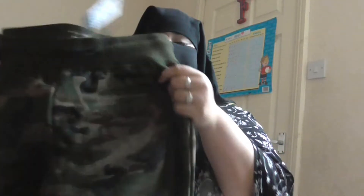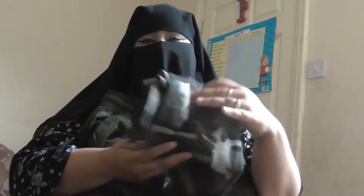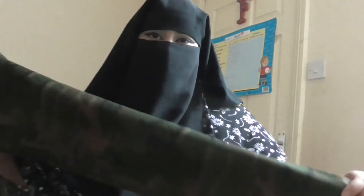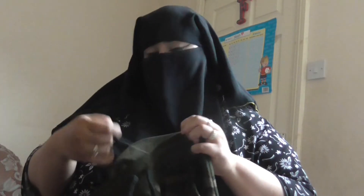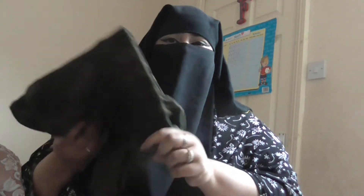I've brought these army trousers. Now, this top and these army trousers would go nicely, but unfortunately I couldn't find a size a little bit bigger for my son so I brought it for my younger one. This is the trousers — my son's a little bit grown, he's only seven years old, Mashallah, but I got him a little bit bigger size. This cost me £5. Usually these trousers are probably £7.50 or £8, but I'm absolutely happy I found these for £5. The materials are really strong so it doesn't look like it's going to rip — knowing my son, he's always jumping around and active.